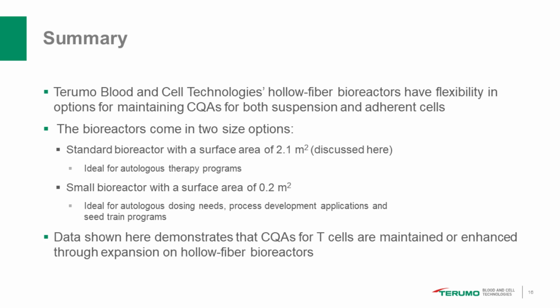And for adherent cells, you'll start out with the bag that contains a dissociation reagent. That goes into the bioreactor and incubates for whatever time you want. We have recommendations on that, and after which you circulate fluid through again. Your cells are detached, and that places the cells into a harvest bag, and again you do your downstream processing. So the system is completely automated. You design the protocol, or we can supply you with a preset program.